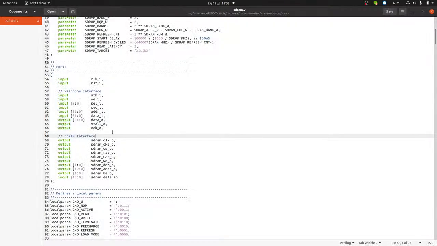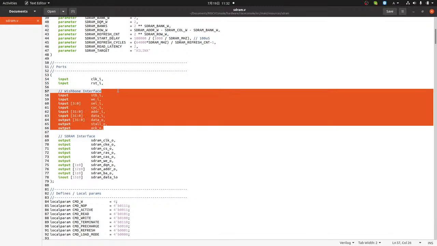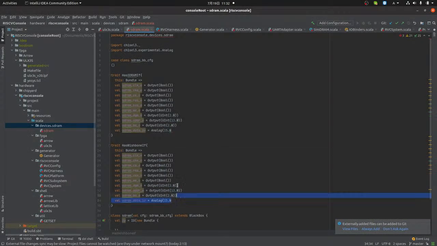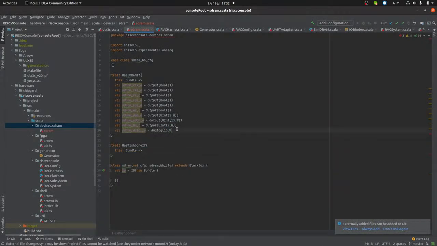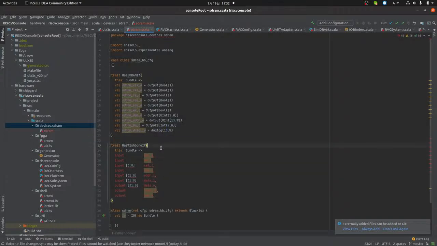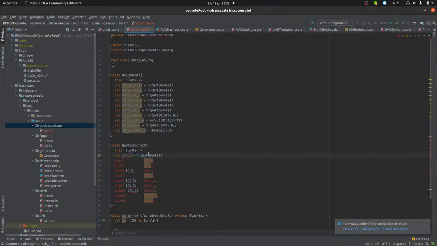Again, we do the same again. So the only thing that we care about in the interface is this. So let's do it with that. This is not close, and this was close here. Then we do the same again, but instead name it like this, and it's an input.